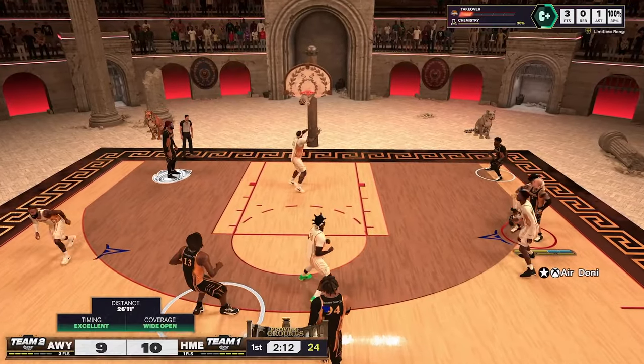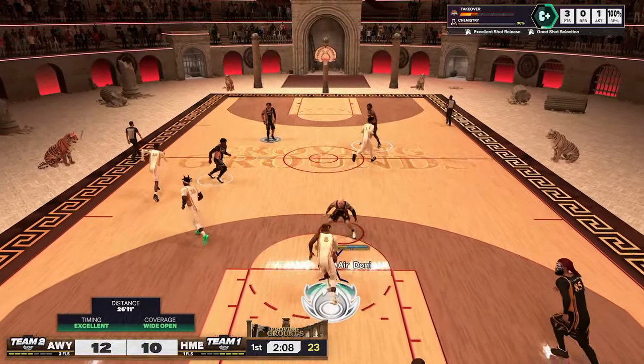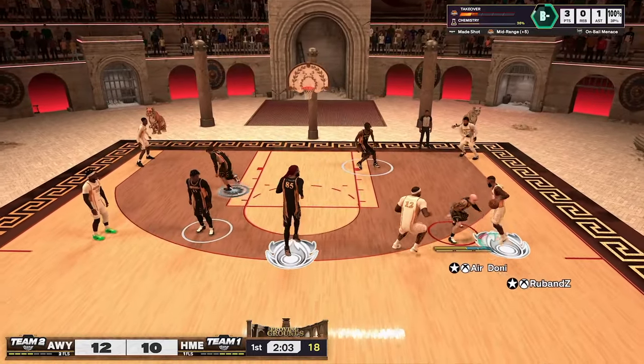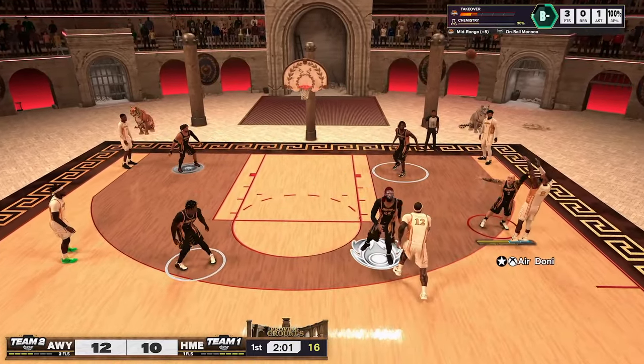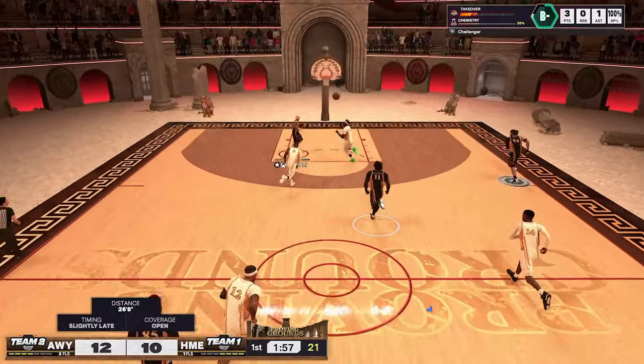You ain't gonna guard me? It's a 99 three ball, boy. I'm shooting them with confidence. You feel me? With the most utmost confidence you will ever see. Give me that. No. He don't want it for real. Give me the ball. Give me that.